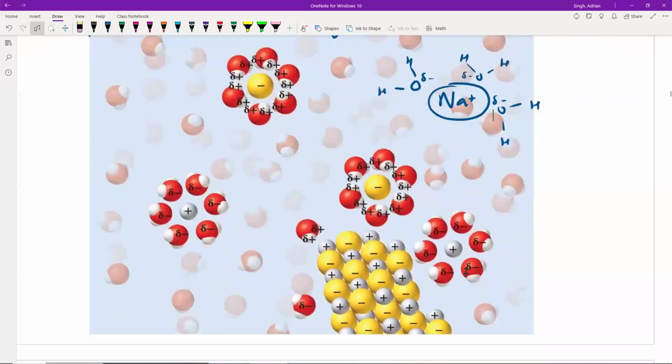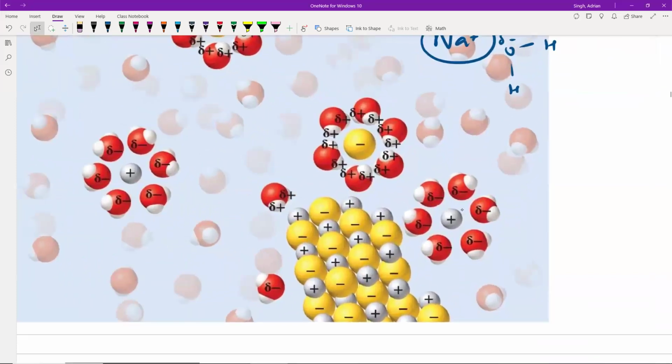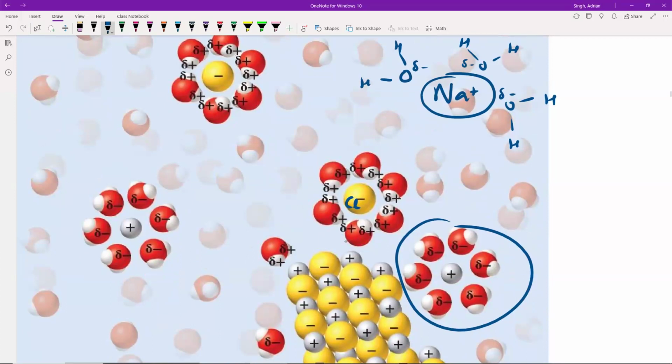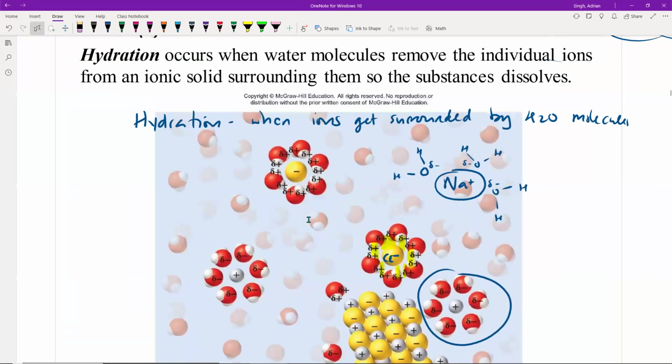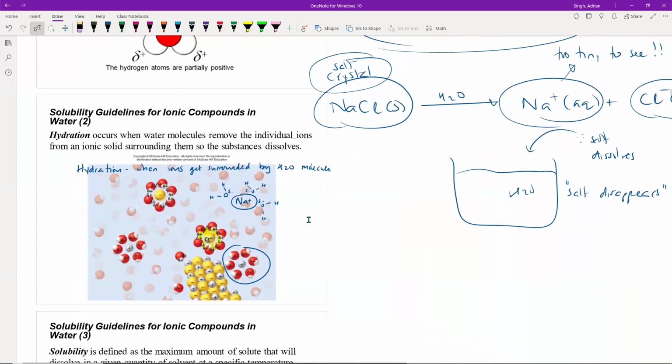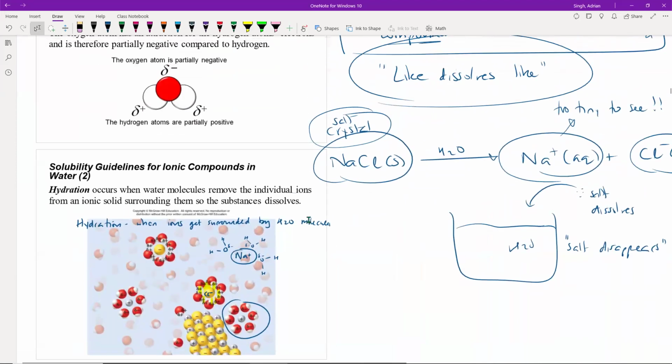And this is a better example shown in this case. So here, your sodium ion is hydrated. Well, the same thing is happening with your chloride ion. If you have your Cl-, the minus charge, then the slightly positive H's are going to be oriented close to the negative chloride ion, since opposites attract. And the chloride ion gets hydrated as well. Okay, so there's a process of hydration occurring, where the ions get surrounded by water molecules, and that separates the ions from each other, and that manifests itself in the ionic solid actually dissolving in that solution.